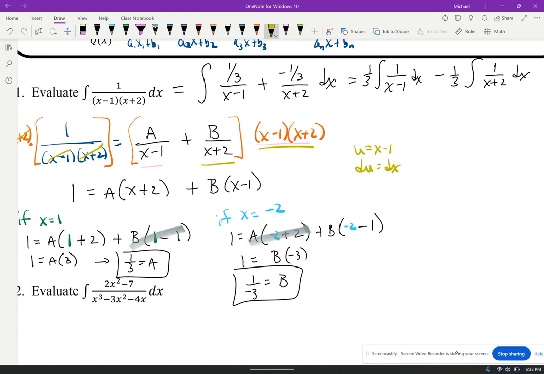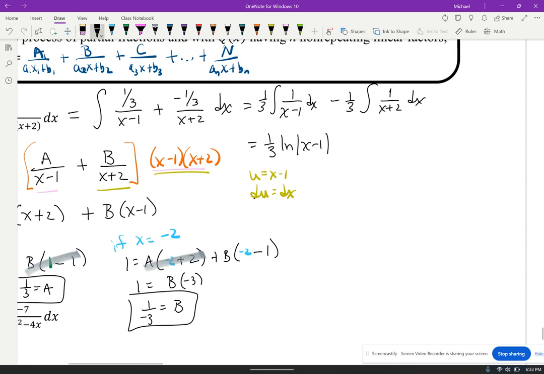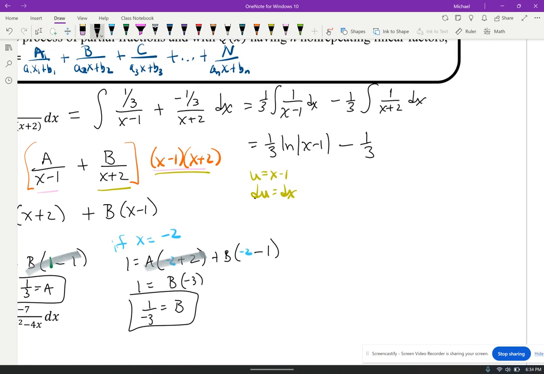And I can rewrite this. And it turns out that this is going to give me 1/3 natural log of the absolute value of x minus 1. I got this by using u substitution. I'm not showing that. Minus 1/3. Hey, I can do another little u substitution. What if u is x plus 2? Then du is dx. And I do the substitution and I get 1 over u du. Take the antiderivative, and the antiderivative is going to be the natural log of u, which is the natural log of the absolute value of x plus 2, plus c, and I have my answer.